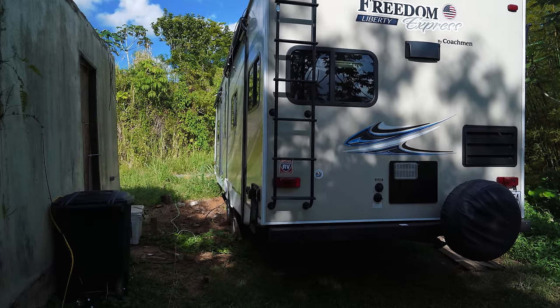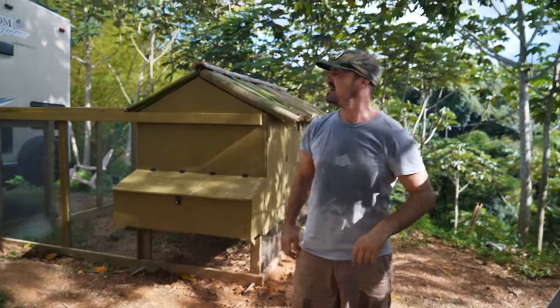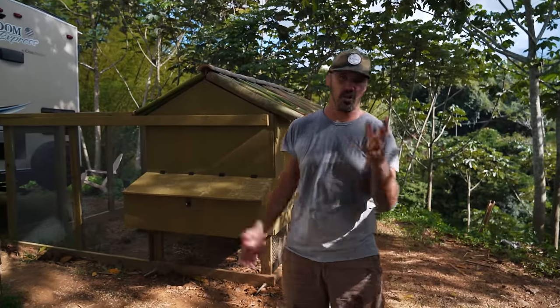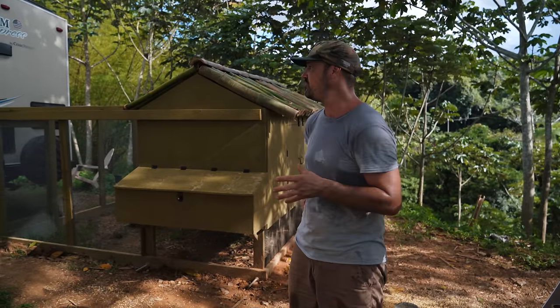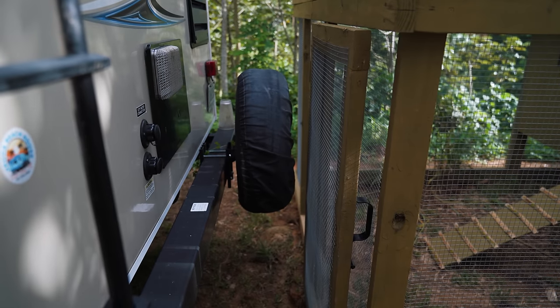All right, so the little taco did just fine. It seemed to have some sort of setting on it though, where the wheels would spin, it would just stop going. So I don't know if that's so you don't dig yourself in a hole or what that was. All my taco geniuses out there, let me know what kind of setting that was, because it would do that. It did seem to be a tough move, but we got her back. She's looking pretty good. Unfortunately, I have to move my chicken coop.